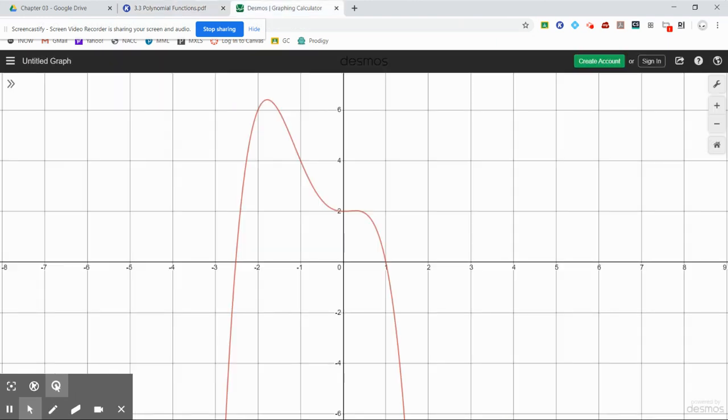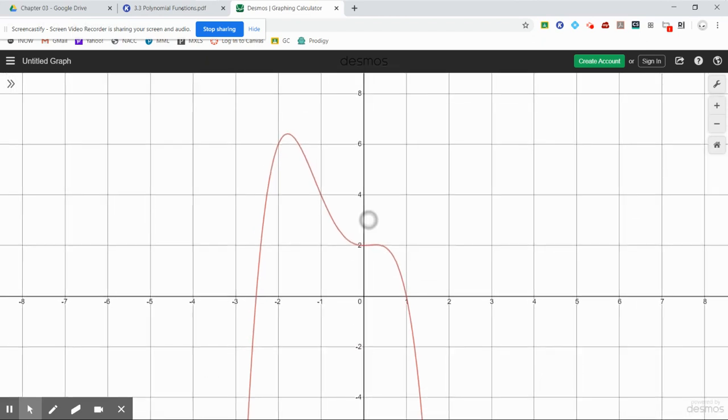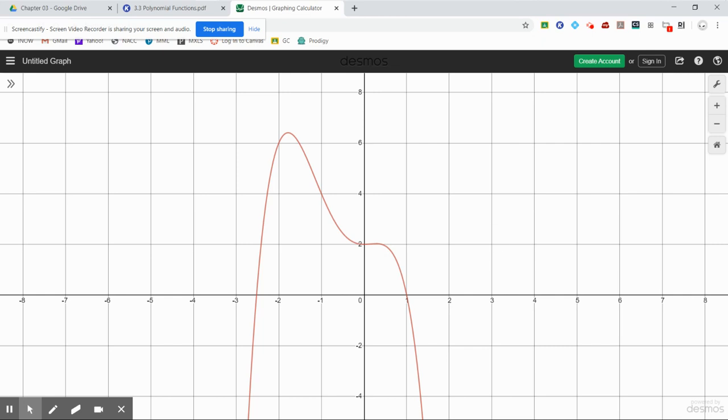And you can see here we have the general shape right. Now it doesn't go up and actually have the extra hump over here, but it is something similar to that. It has a maximum and looks like more of an inflection point somewhere around in here. We don't really have a max or min there.